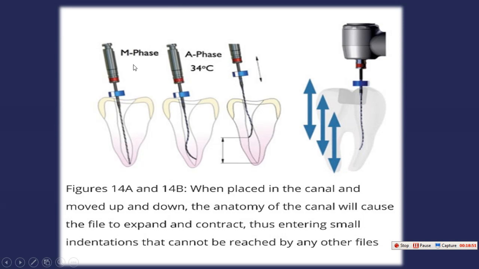We see that the small ring is not found, only the large ring for the size. The small ring is not found because the taper of these instruments is 0. There is no need to change the shape because the shape is already made by the shaper. This instrument is only for cleaning and expansion, not cutting the dentine, only cleaning the canal wall.